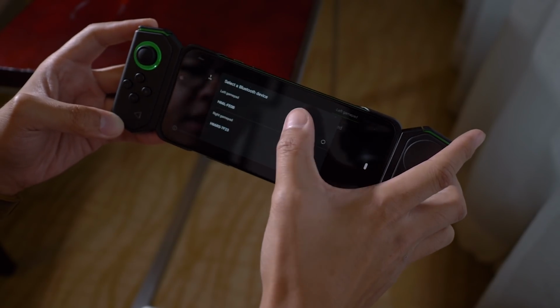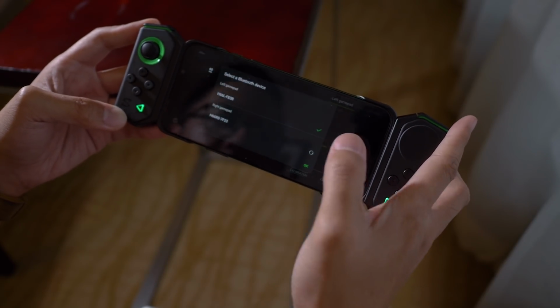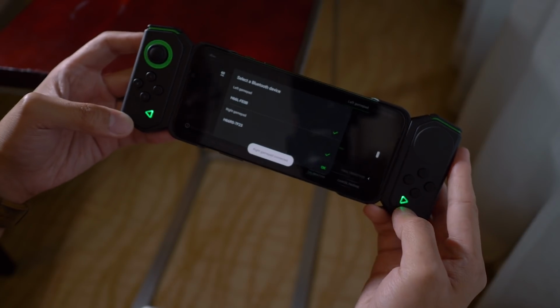Select the Bluetooth device, that would be the left gamepad. It knows that the left one is connected. And then for the right gamepad, the right is connected. We are good to go.